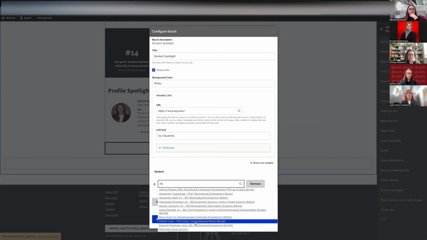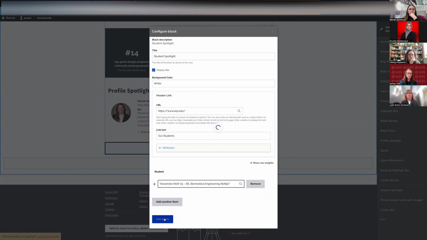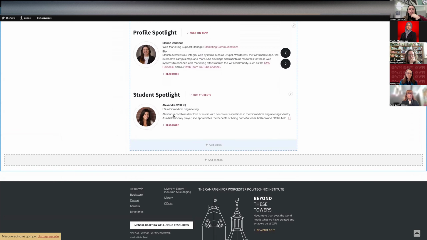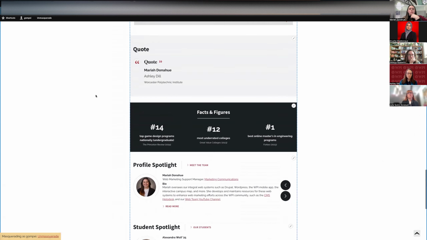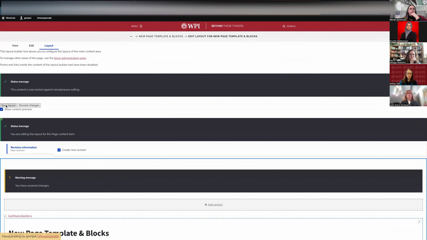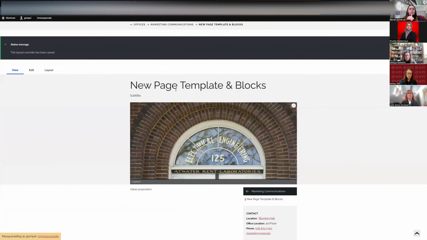So if we choose one of the existing profiles, that will pull them in, add the block, and then that will pull in the student's profile. It will function the same as the profile spotlight. If we click on read more, it'll take you over to learn about the student voice profile.